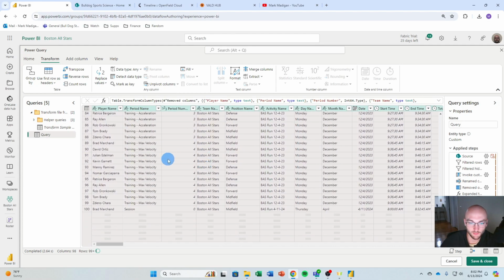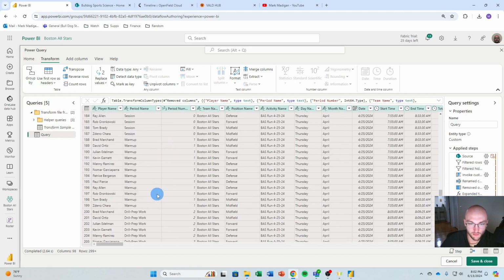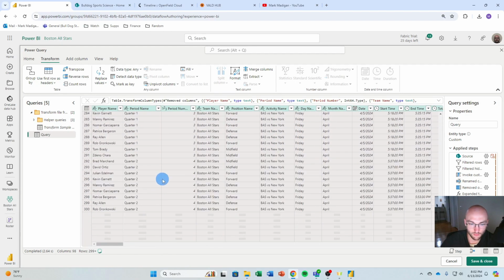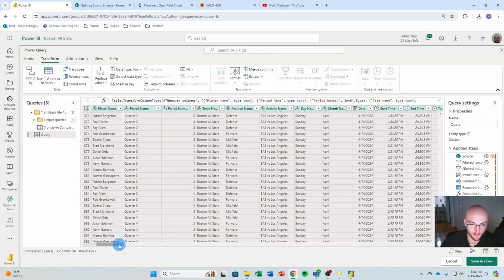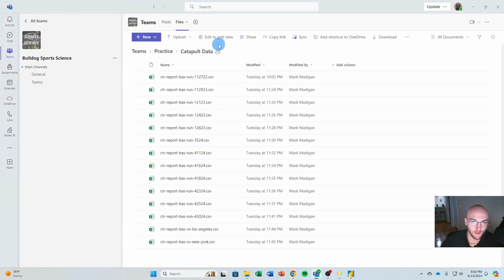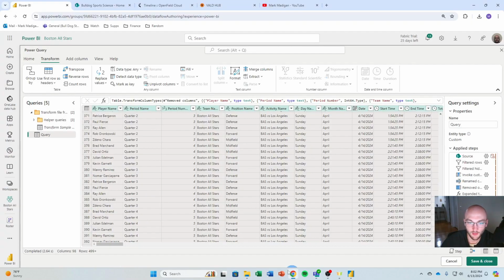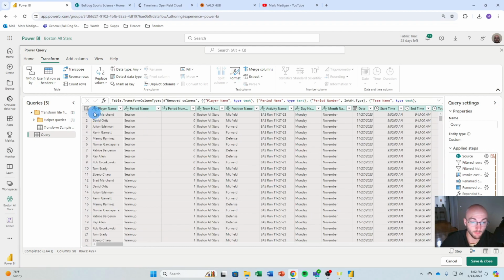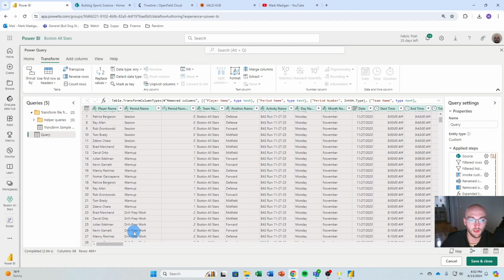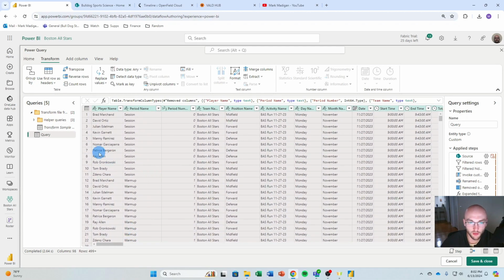Now if I scroll down, every single file that is in there is merged together. So it basically took, I don't know, 12 whatever files we got here and turned them into one big Excel file. So when we get to making our dashboard, pulling GPS data will be a lot easier, and you can filter it by period name, and every single thing is going to be together. And the cool part about this, real quick though, we're done here, so I'm going to save and close.